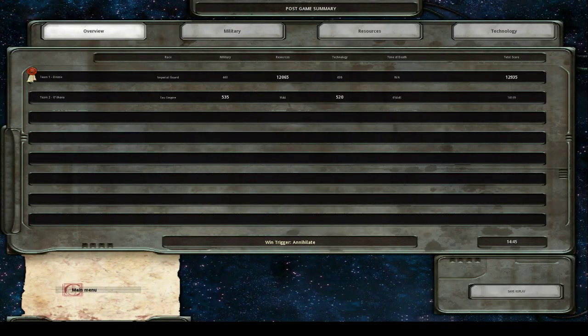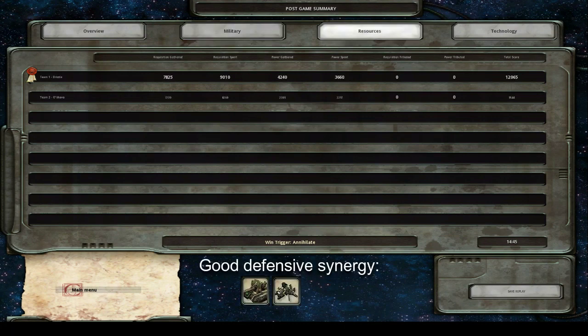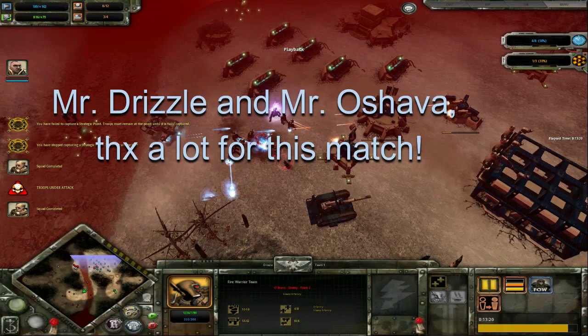Imperial Guard relies on its elite infantry combined with Priest, with some support of mechanized units, especially one Basilisk and Sentinels. Heavy weapons teams are also produced. They synergize well with the Basilisk artillery in defense. So let's thank both Drizzle and Shava for this exciting match.